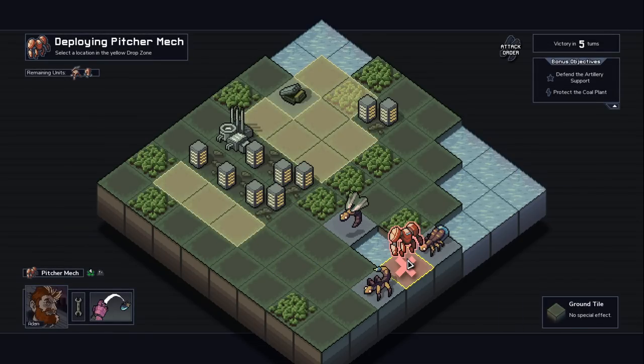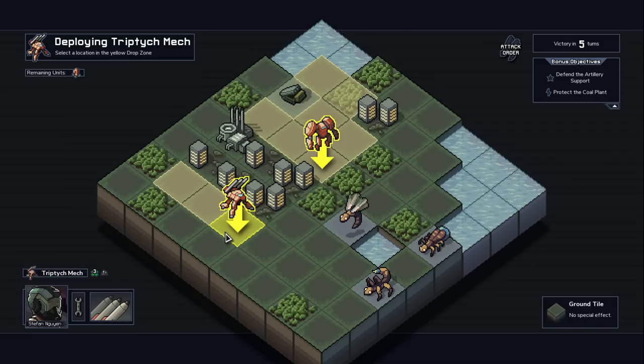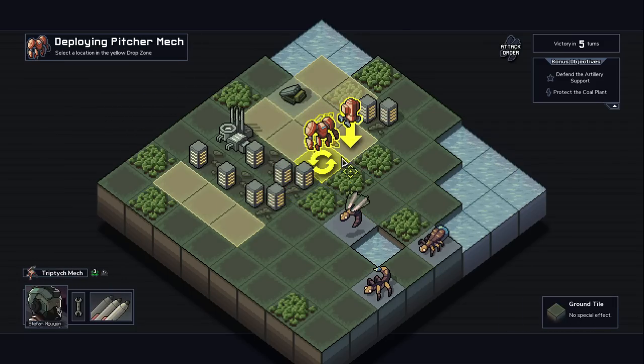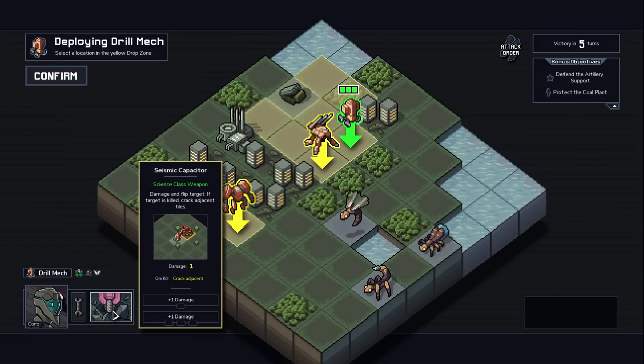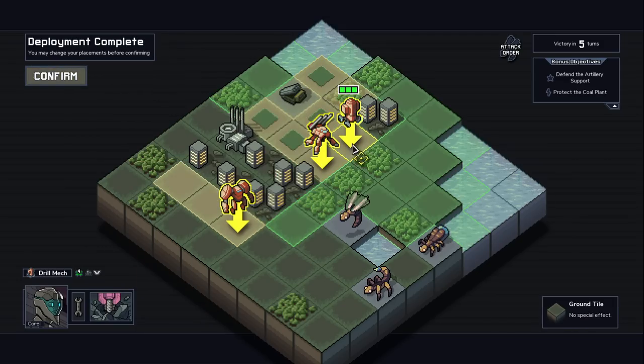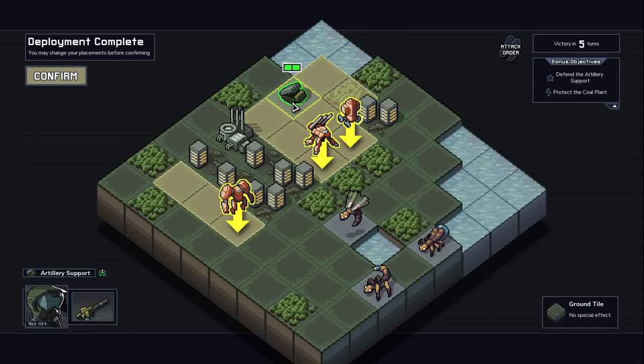In we freaking go. Okay, so this is Mr. Throw Your Girl. Then we got the triple line artillery. And then this is like a... What's the radius on this again? Science class weapon. Damage and flip a target. If the target is killed, crack the adjacent tiles. I don't actually remember what cracked tiles do. Maybe they... I don't know. I don't know what a cracked tile does. We'll have to see. The triple tile will do self-damage, so I gotta be a little bit careful trying to save that.